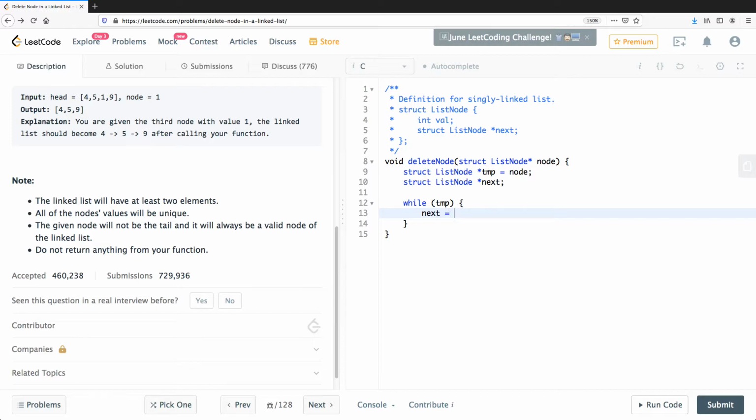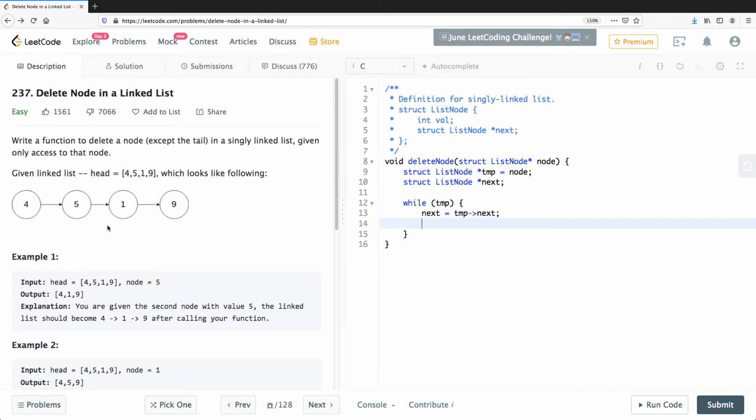So next equals temp next. Now the approach I'm taking here is, because we are not given the head, we cannot really mess with the pointer.